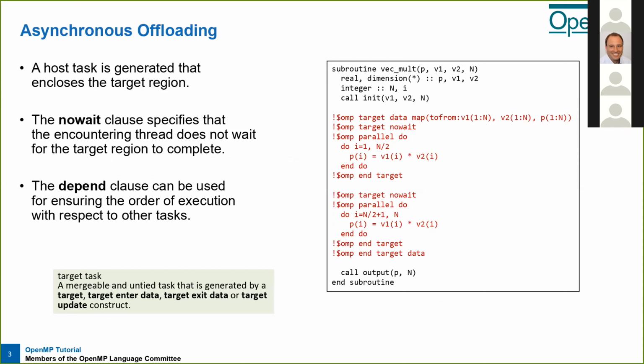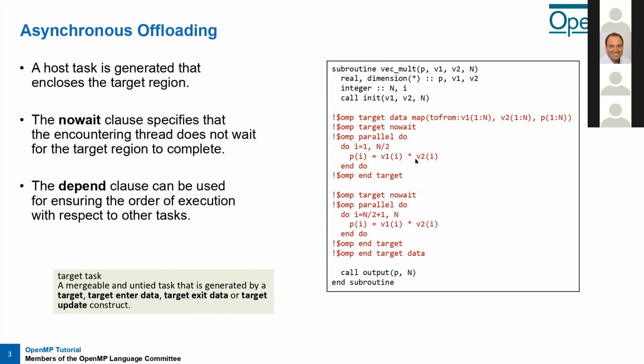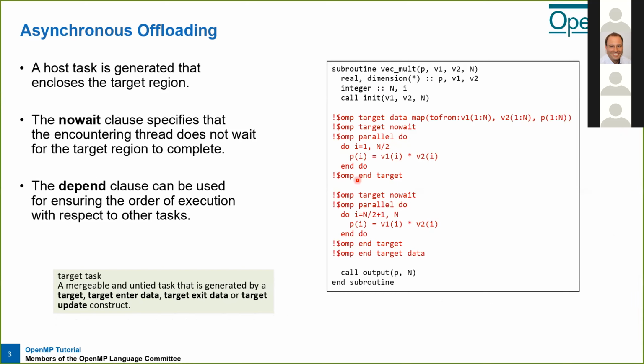Okay, let's take a closer look at a simple example. So we have, again, this vector multiplication here, where I removed some complications, so there's only one init. Let me show the presenter mode here. Oops, sorry. So there's only one init. I eliminated the second init. Otherwise, you know most of the code, but here something's different.